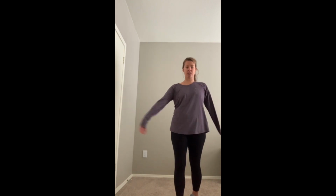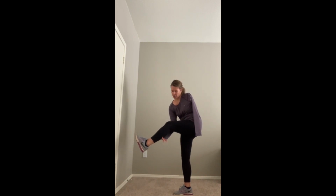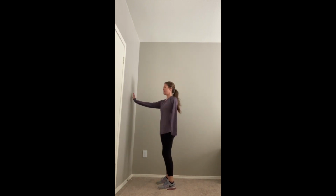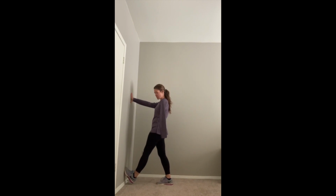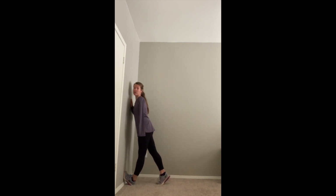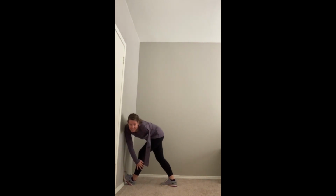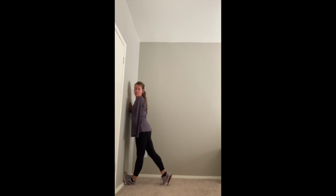All right, our last stretch for our warm-up is going to be a calf stretch. So we're going to work on just stretching out this muscle right here. And I gotta back up just enough so you guys can see it. So what I like to do is I like to go against the wall. I like to put my toes as high as I can and then my heels still on the ground, okay? And then I just move closer to the wall. And again, you should feel that stretch all right here, okay? Hold it for a few more seconds.